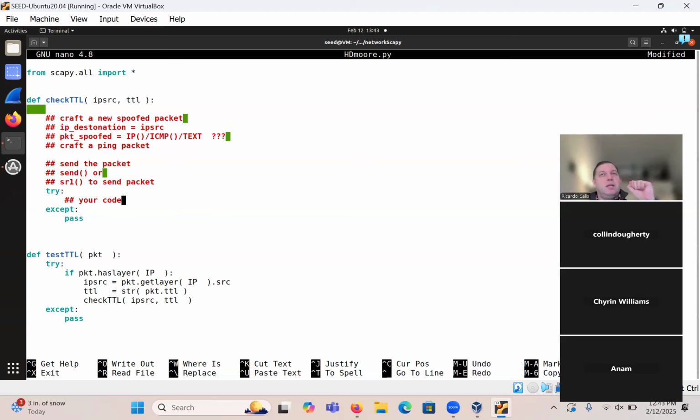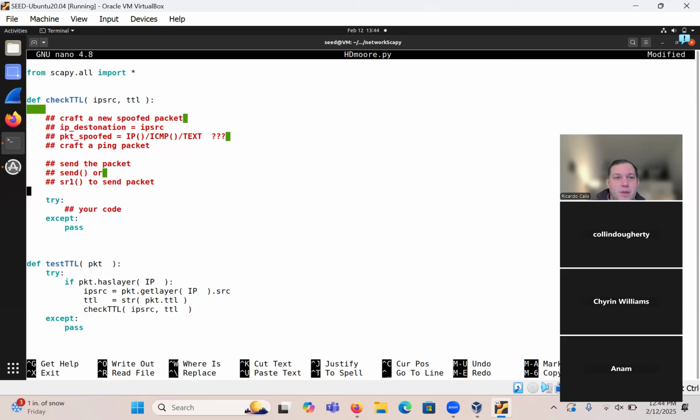So essentially, SR1 gives you the functionality of sending a packet, waiting, and receiving the response. So I'll write that down here: SR1 sends a packet and waits to receive the response packet.